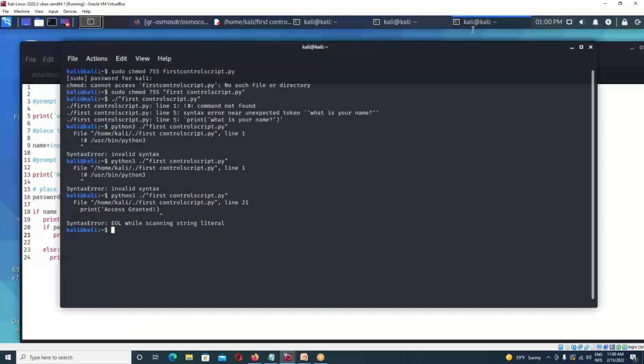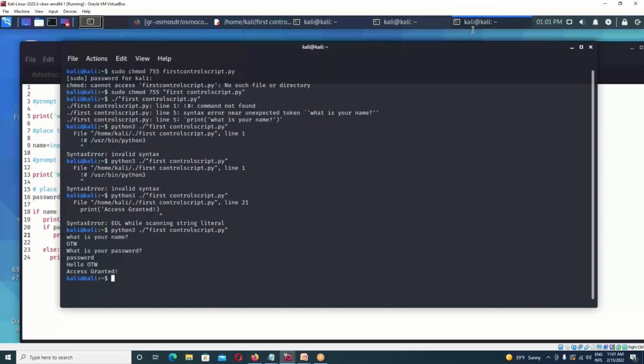Let's try running it again. Ah, got it. Okay. What is your name? OTW. What's your password? Okay, I'll put in password. Okay, hi OTW, access granted. All right, finally got it to work. That's what we wanted to do.